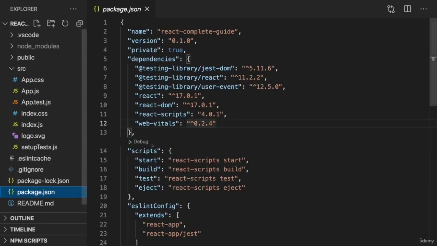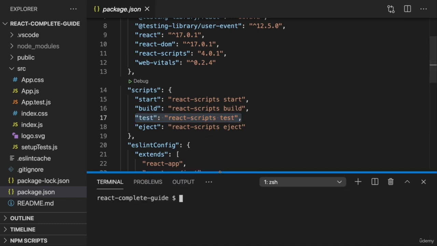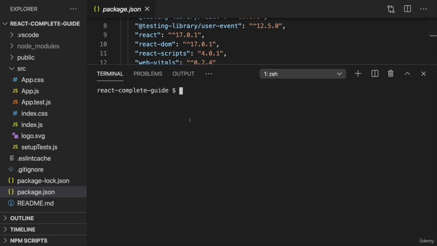And for that, in package.json, we have this test script here. And we can run this test script from inside the terminal. And here I'm using the terminal integrated into Visual Studio Code by running npm test. So just as npm start started the development server, npm test will run our automated tests.